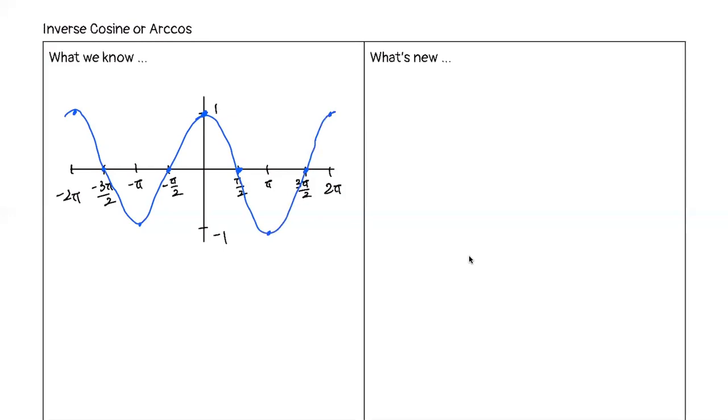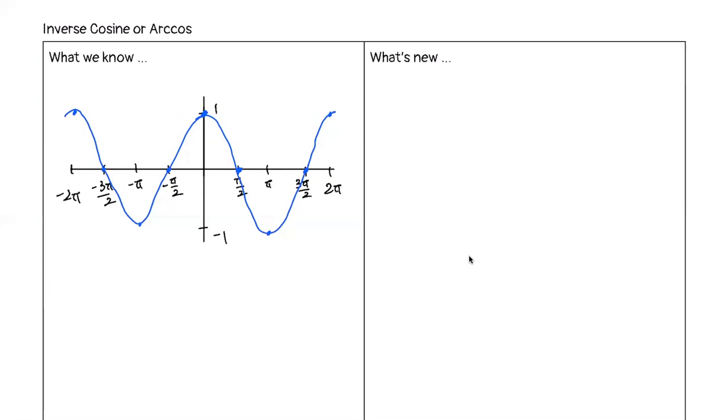And so when mathematicians were looking at this graph, they were like, which part should we pick this time? One problem they ran into is if they picked the same region as inverse sine, they didn't get any of the negative values. Like there's nothing below the graph. I don't get any of the values that are between 0 and -1. So they're like, that's not going to work. We need to pick a different section. They wanted a section that had all the values from -1 to 1.